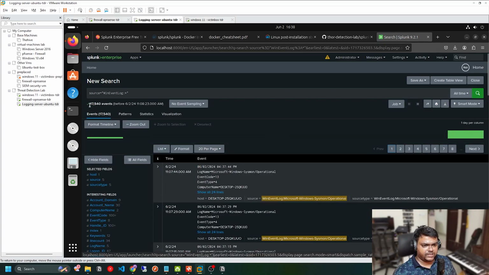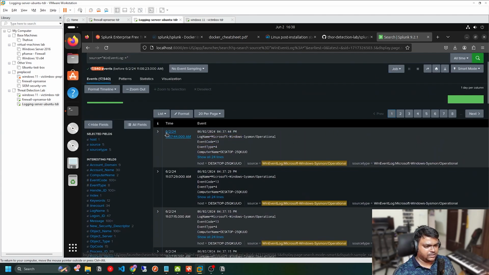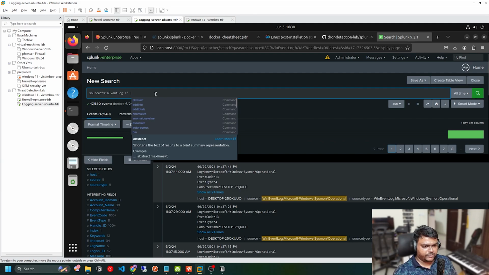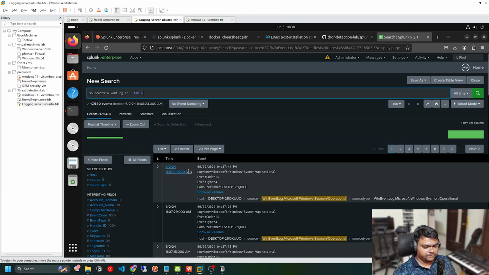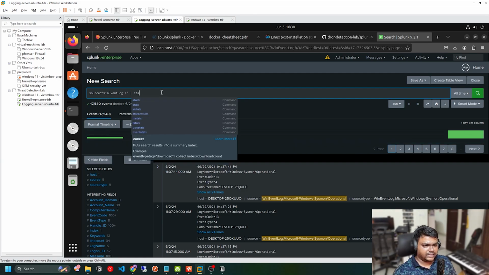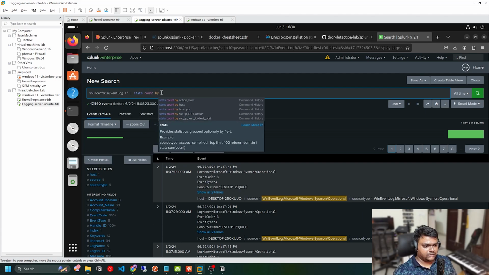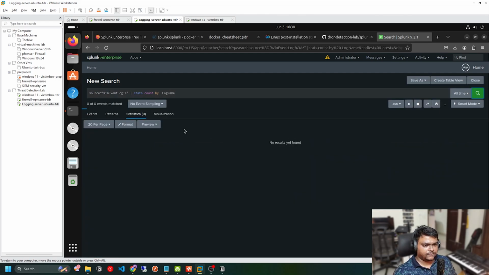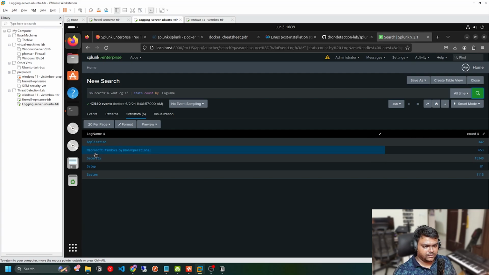Awesome. So now, as you can see, we have already 17,540 logs here. So all of our Sysmon logs and Windows event logs are coming. Let's quickly create a table out of it to understand if we have all the events of interest. Let's do stats count by to count and see groups of all the log names that we are receiving. Right, so as you can understand, Sysmon operational, application, security, setup and system, we have all of these 5 categories of logs incoming, and hereby we should be having live logs, right?